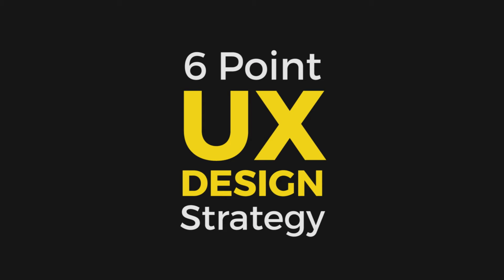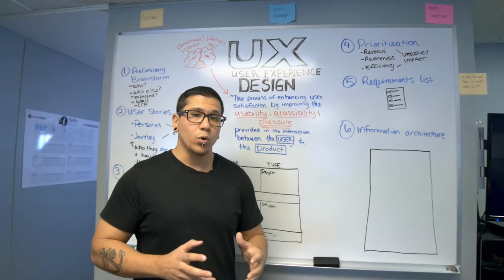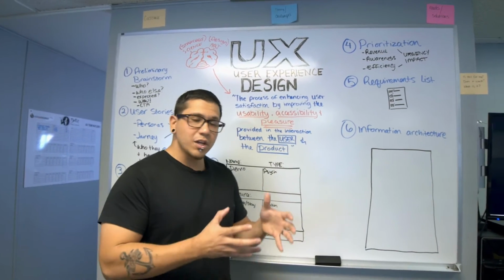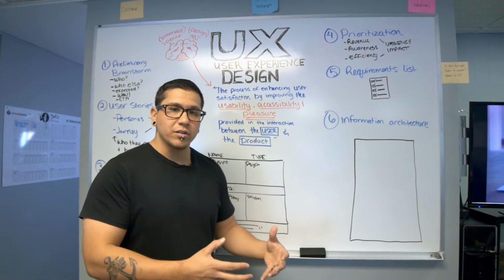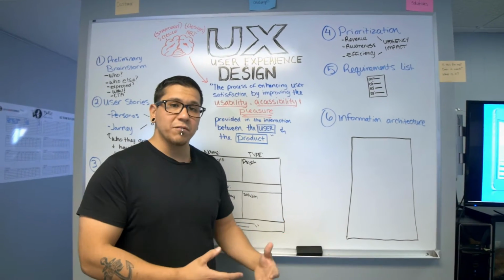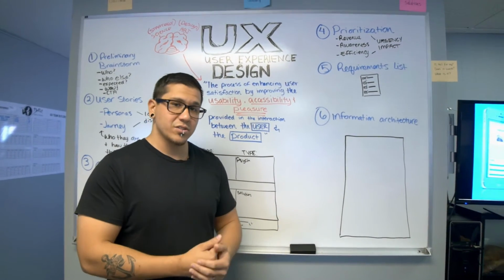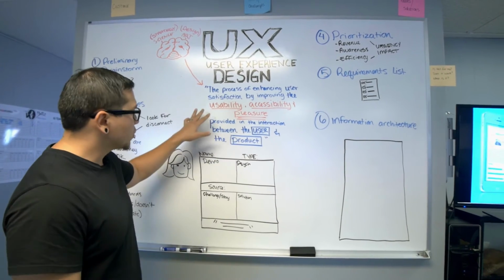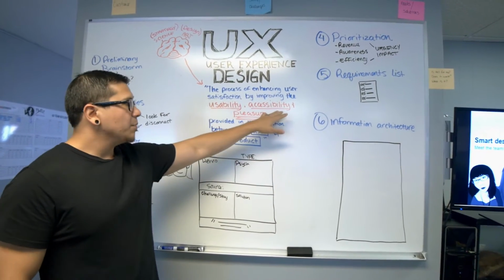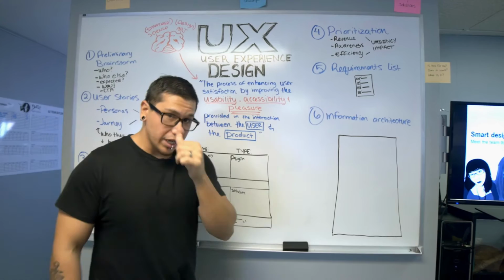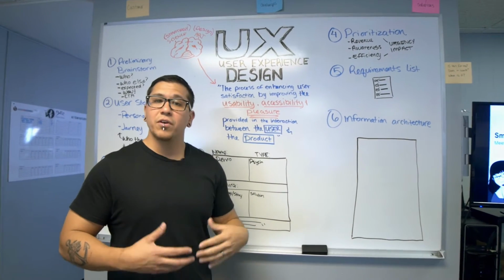At the end of the day, the whole premise or the whole goal of UX design is just to think about the users. How can we add value to them? How can we be of benefit to them? How can we increase and enhance their satisfaction in those 3 areas we talked about in the first video: usability, accessibility, and pleasure? And so again, this is a 6-step process that we found helpful for us.